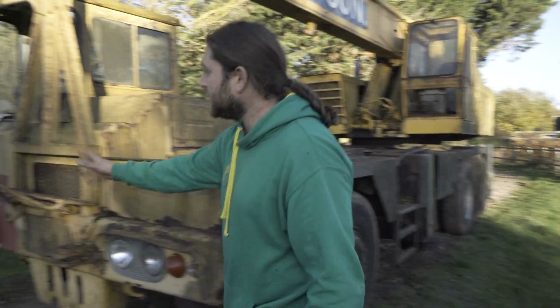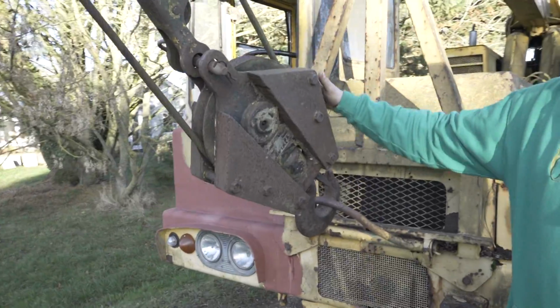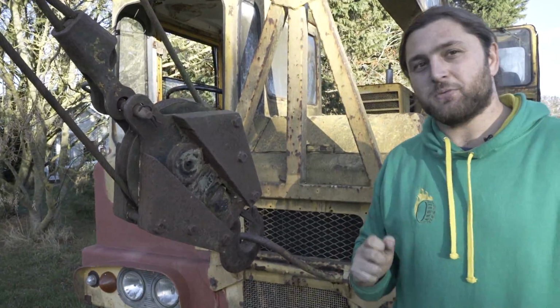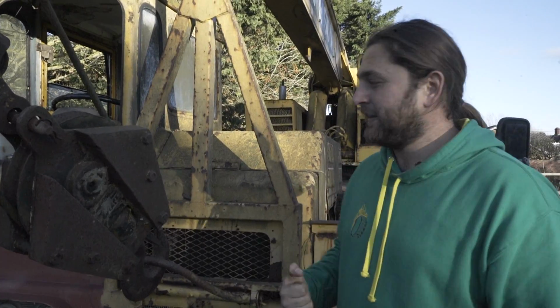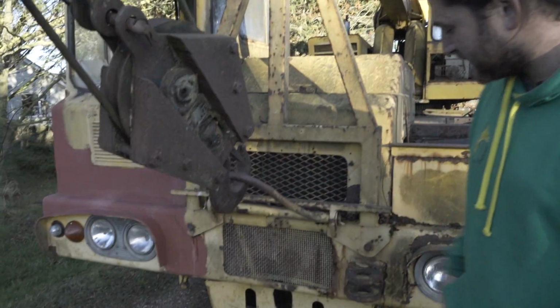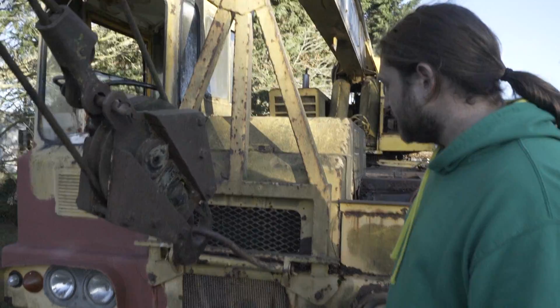Now, hanging on the front here at the moment, this is the light hook, this rather substantial hook. And this is rated for 5 tons. The heavyweight hook is rated for 25 tons and weighs over 2 tons in itself, which is bonkers. I always love these cranes with the hook that's hooked onto the front. There's also little bits of work like this plate here, which should be at an angle to protect the radiator rather than hanging down.